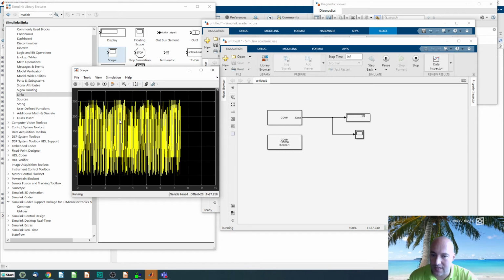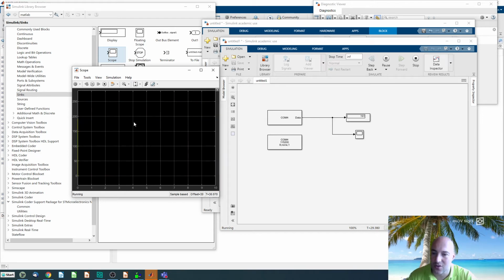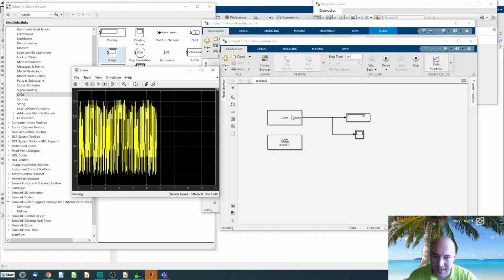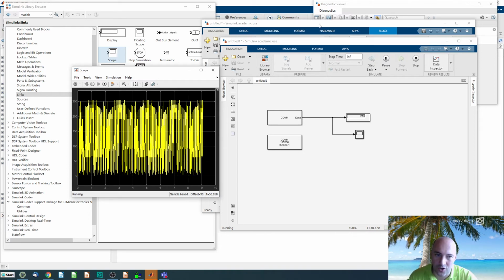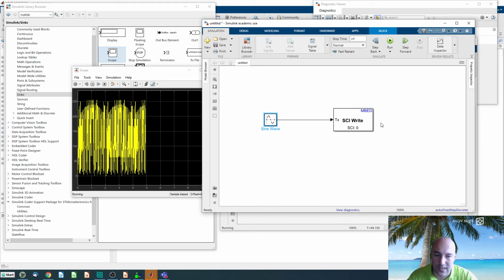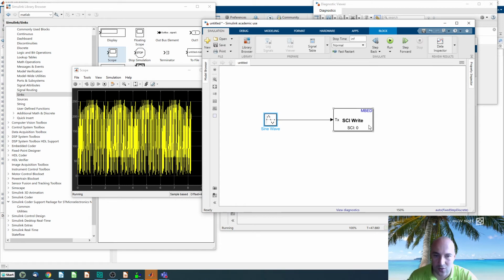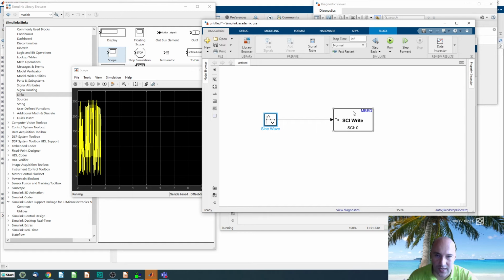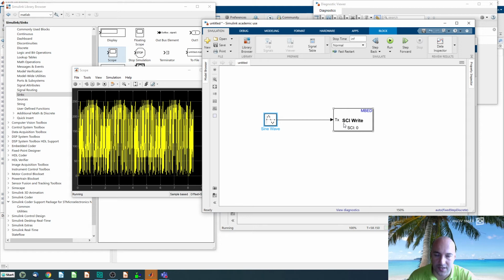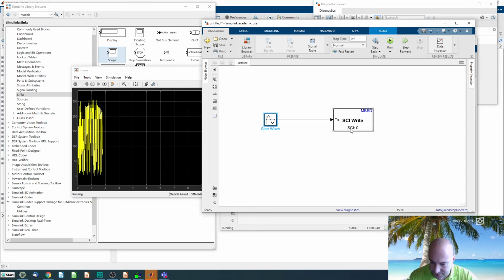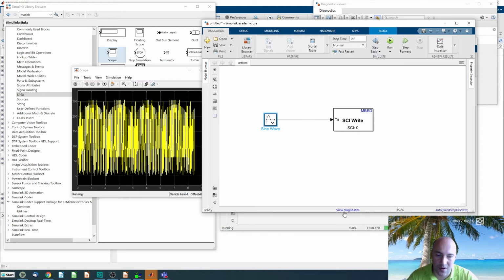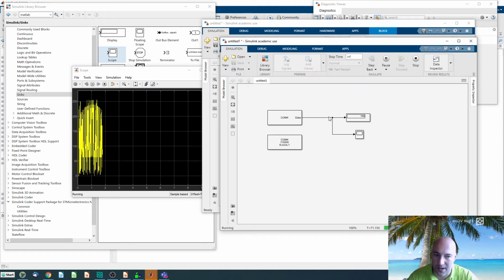But anyway, here we can see that sometimes we get some data, and this is basically just a problem of converting the numbers coming from this block as floats into the serial line. The serial line can send only an 8-bit number, so here you need to convert it to an 8-bit number, and here you would need to convert it back.